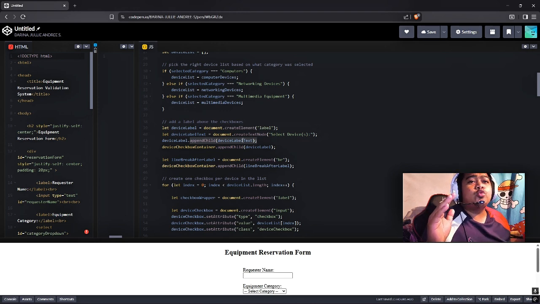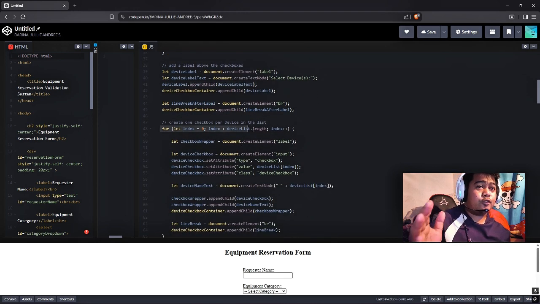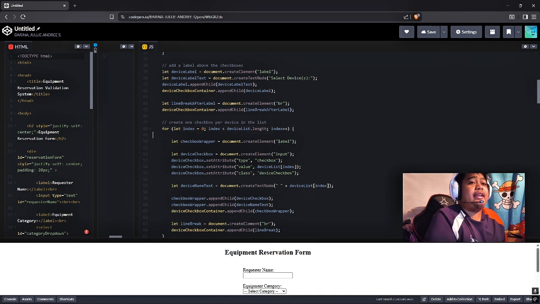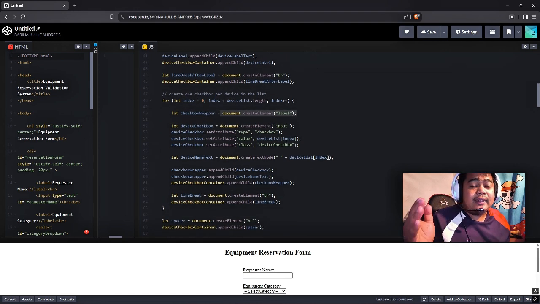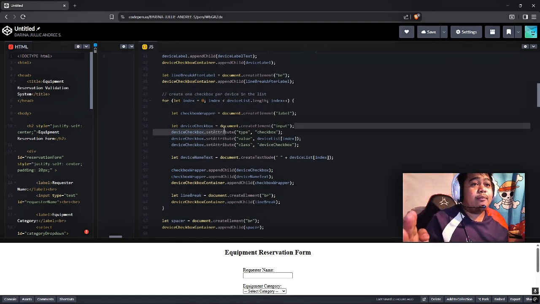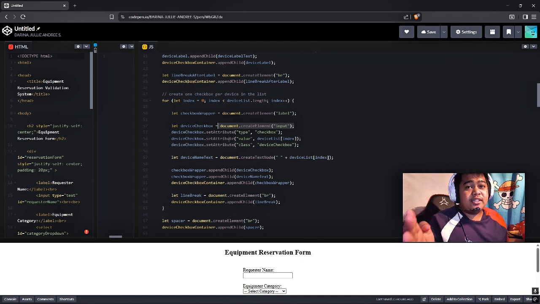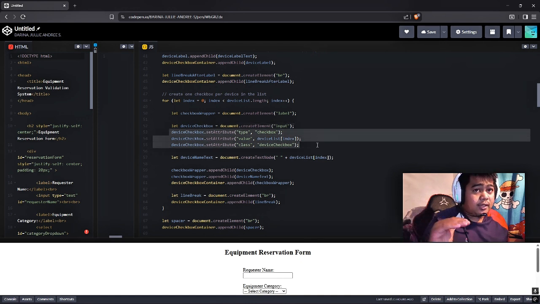Then we loop through the device list array, and for each device we create a label using create element, so we can wrap everything in. Then inside that, we create an input element and use set attribute to set its type to checkbox, its value to device name, and its class to device checkbox.